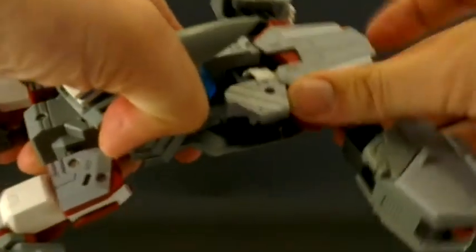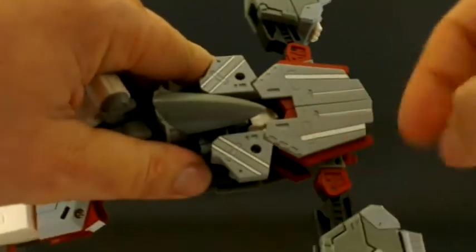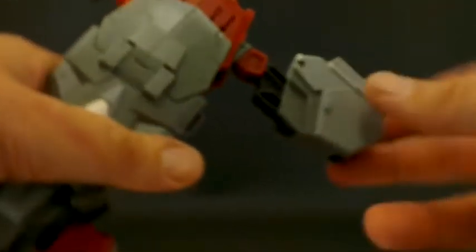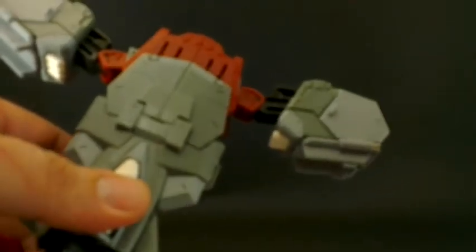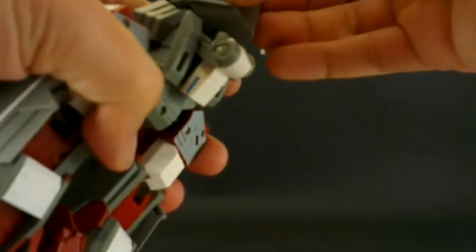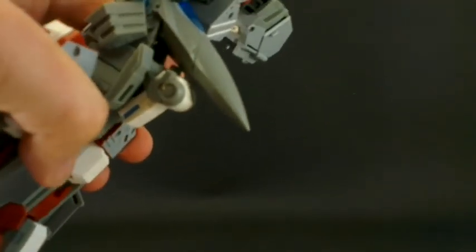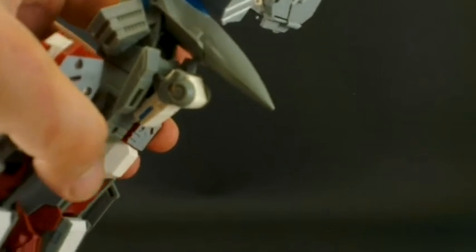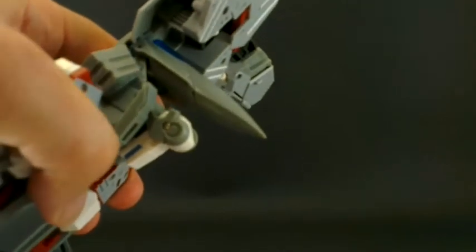On the back, you can play around with it how you like until you get that locked in as well, and you'll see that they went into these little crevices which are the same shape. The next thing is to twist the forearms around so that the good side is up, like that. What have we got to do now? Get the nose, which is in here, and just rotate it so it forms a point. That's pretty unique. I don't think I've ever seen that idea of transformation in any other product. As far as I can tell, that's a really unique idea that they've had.